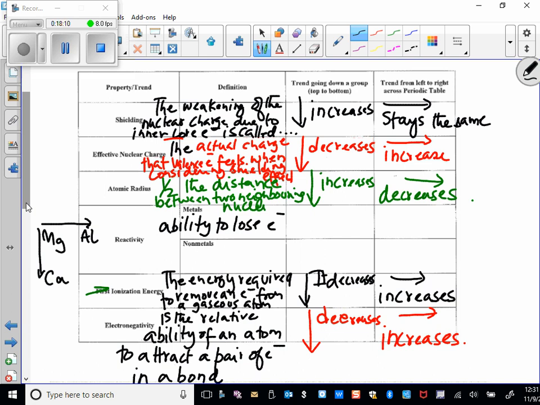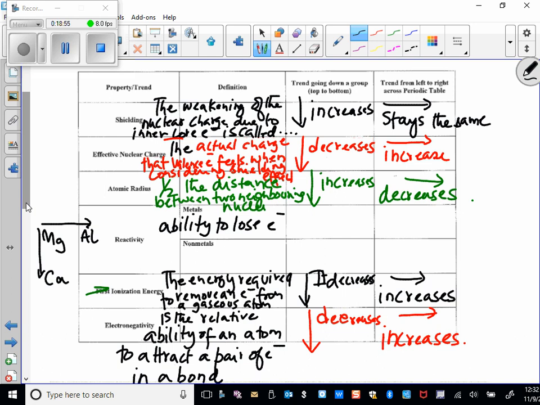Similarly, if you compare magnesium and aluminum, which is smaller in size? Aluminum. Okay, so what happens to size as we go across? It becomes smaller. We are having trouble remembering these things. It becomes smaller as we move across the period. Aluminum is smaller than magnesium. So is it going to have a higher or a lower ionization energy? Higher.